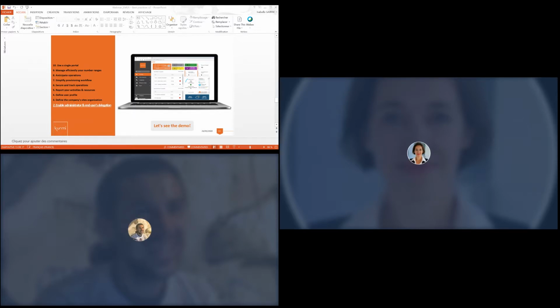Can customers have access to the Kermi API? Yes, it's a license, but you just have to buy the Kermi API license or the module, and then you have access to the API, and you don't need us to develop your own interaction with Kermi. So we have customers that develop their own interaction from their intranet to Kermi, for example. They have their intranet communicating with Kermi to perform actions from their own intranet.